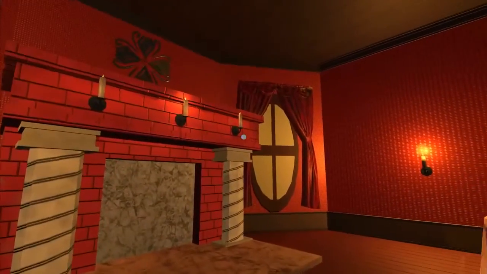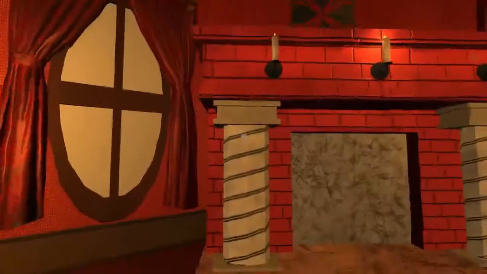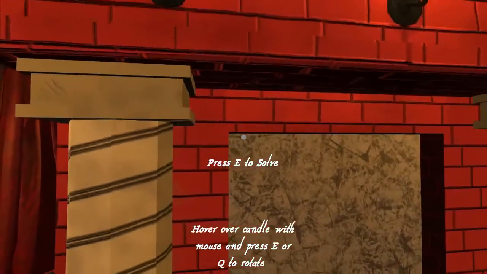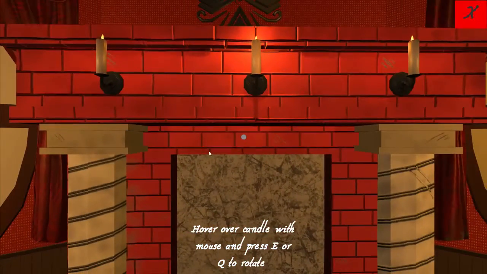Then they'll notice the three candles and the fireplace, so hopefully they'll walk up, press E to solve, and it shows the instructions on how to do the puzzle.